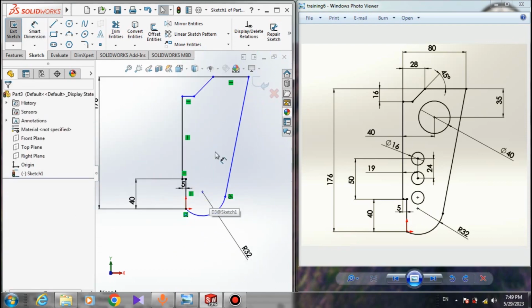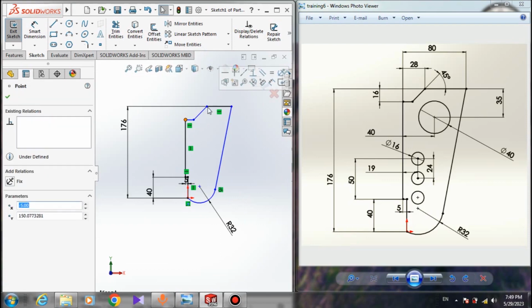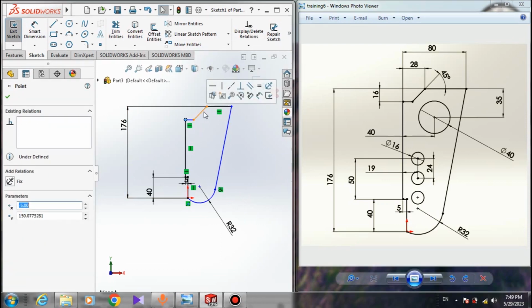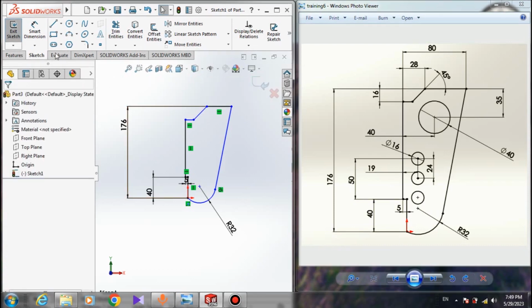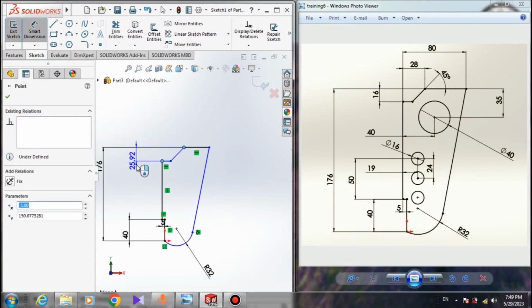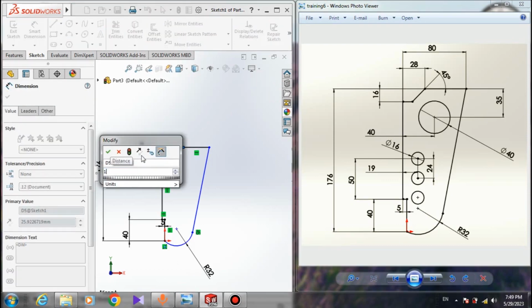And the dimension from this point to this point here. Sorry, sir. My smart dimension was deactive, so here I activate the smart dimension and I choose the point here, and I have to give it the dimension 16 millimeter.